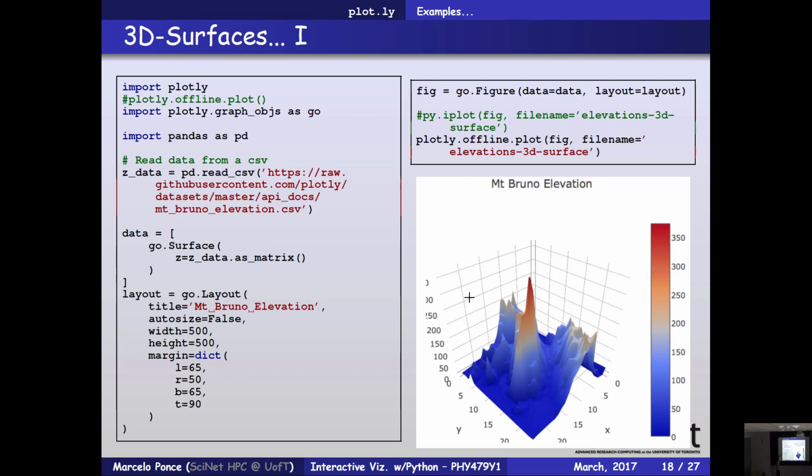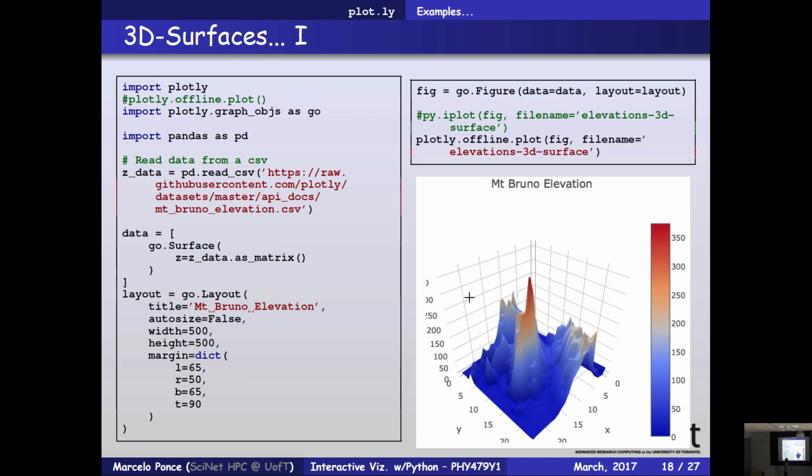Now things get a bit more specific, if you wish. I can define a layout, which is going to be the layout of the plot. And again, it's a layout object of one of these graphic object types. I can set the title of my plot. I can set if I want to auto size or not. I can set the width, height. I can set the margins. This is good for controlling and trying to remove as much white space as possible, so your plot actually takes most of the canvas.